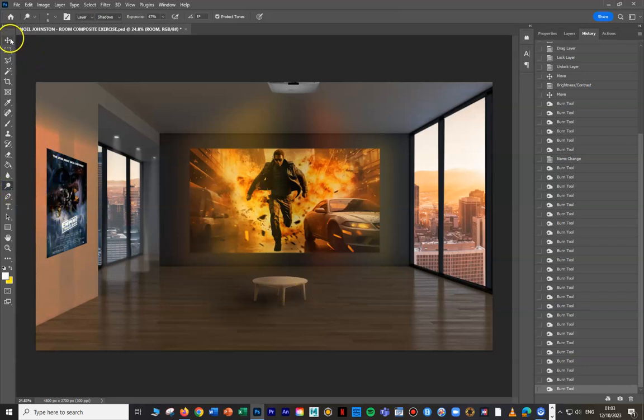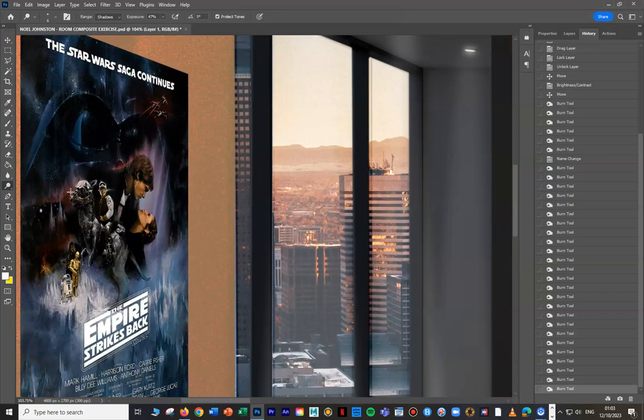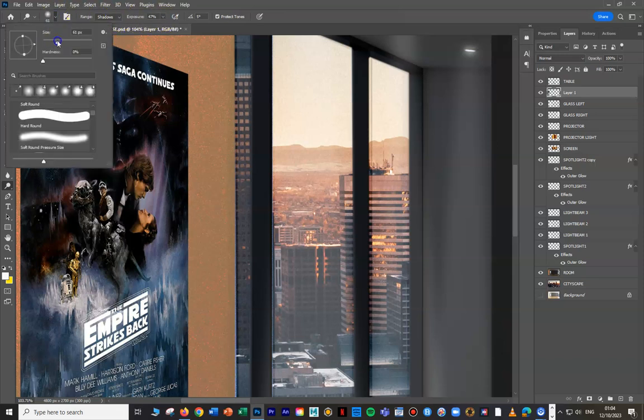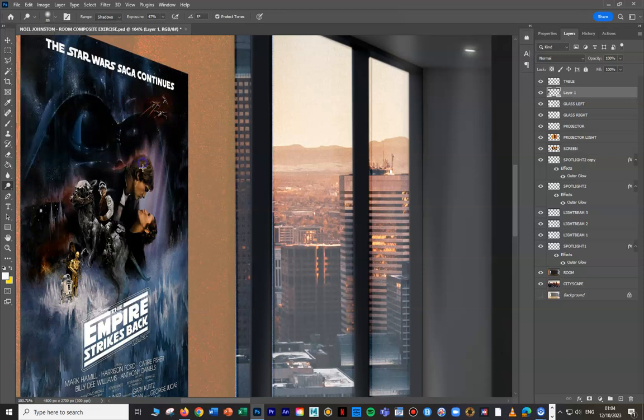So if I was to choose the poster, just to show you, and I zoomed in on the poster and wanted to lighten a part of it, let's say Harrison Ford's hair. Now let me just make sure I have that poster selected. Go to the layer tool. Okay, so the poster is selected. I'm going to click on the dodge tool. I want to adjust shadows, exposure 47, and I want to make the tool a bit bigger. So watch what it does.